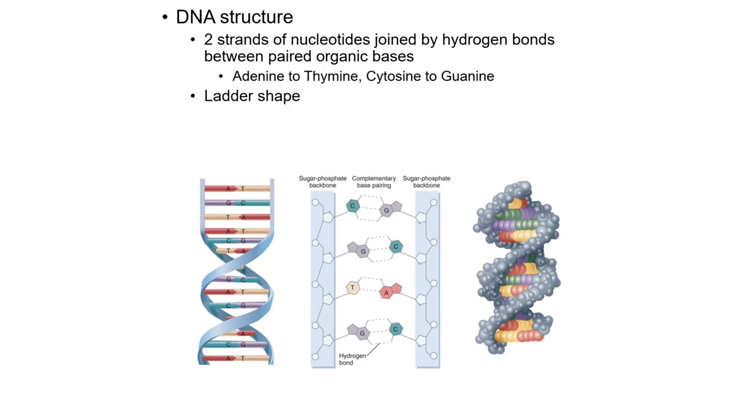So you always have the sugar phosphate backbone, and then you have the nucleotides in the middle, the two strands. And those are hydrogen bonds between them. A and T have 2 hydrogen bonds, and G and C have 3 hydrogen bonds. And that's the dashed line that you see there between the letters. And it makes kind of a ladder shape. Sometimes it's called a helix.